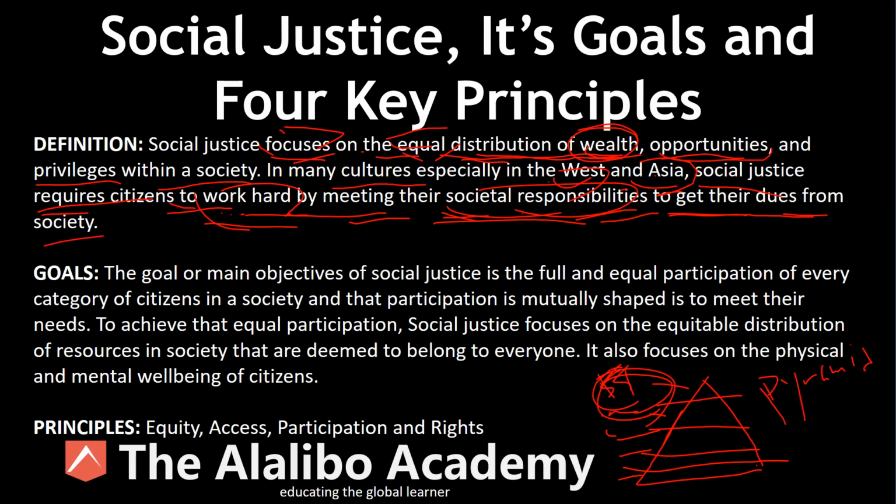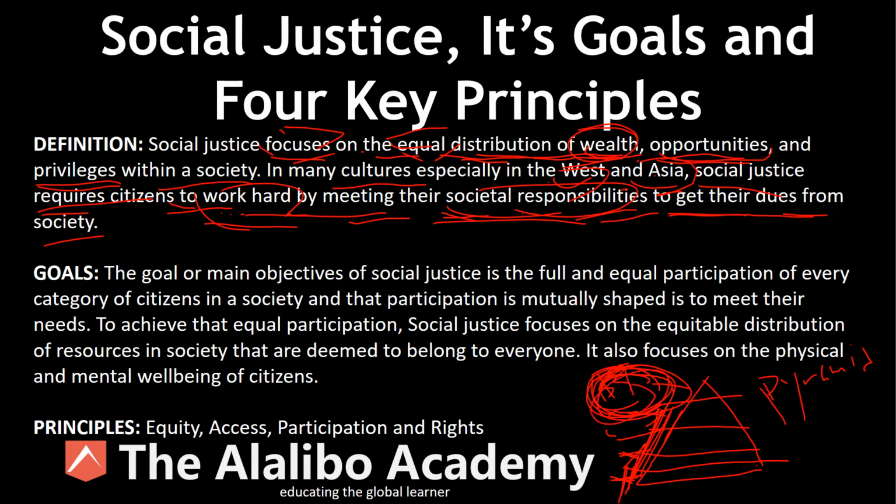Now, social justice comes in and says, wait a minute, we need to do something about it because these folks are not getting a fair shake. These folks are not getting a fair shake. These folks are enjoying all the privileges in society. We'll come back to the privileges, right? All the opportunities and all the wealth. So we need to do something about this, right? So the idea then is to take the wealth here and distribute it equally down here. That way everybody has a share. Everybody has opportunities. Everybody has access, etc. Right? And that's the idea of social justice.